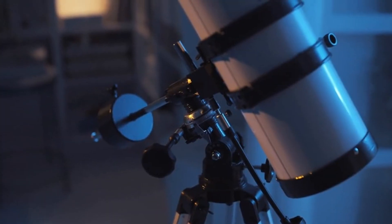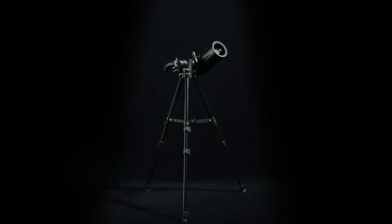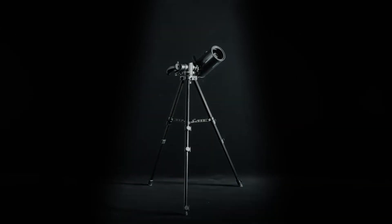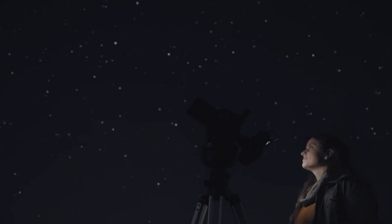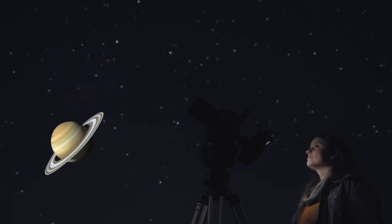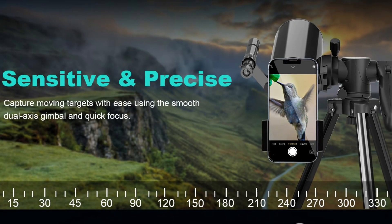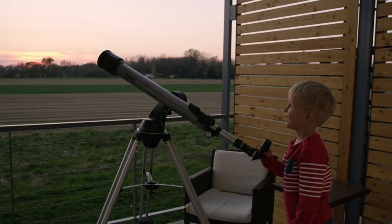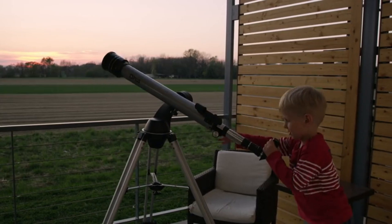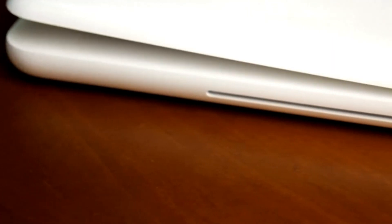Number 3 is the Maxitov-Cassegrain 80mm Telescope. This compact and portable telescope features an 80mm aperture and 850mm focal length, perfect for capturing sharp, detailed images of the moon, planets, and even bright deep sky objects. It comes with a professional tripod and a phone adapter, making it beginner-friendly and ideal for astrophotography on the go. With its compact design, you can take it anywhere from your backyard to a remote stargazing spot. Affordable and under $300, it's a fantastic option for anyone starting their astrophotography journey.